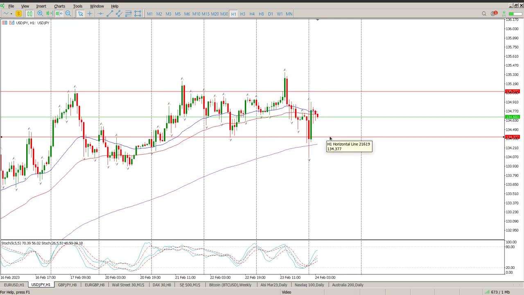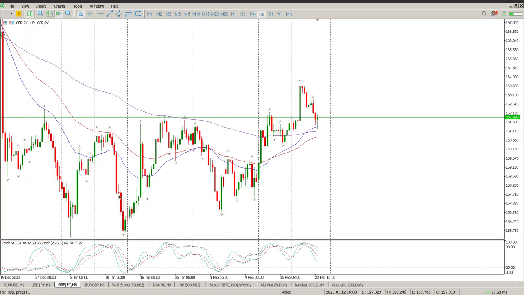134.377. If we drop below this and come back and retest it, then that plays with what I'm seeing on some of the indexes, which would mean index strength, dollar weakness. But then again, if we break this area properly and find support up here at 135.072, then that's dollar strength, and that would be index weakness. So it's a 50-50 call right now. It's on indexes as well. It's across all markets. So the only people that are making money right now are algorithms. So I'm on the sidelines on the dollar.